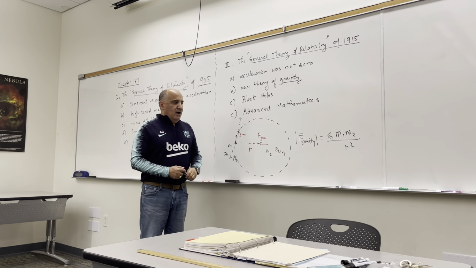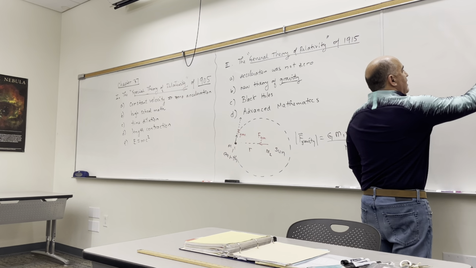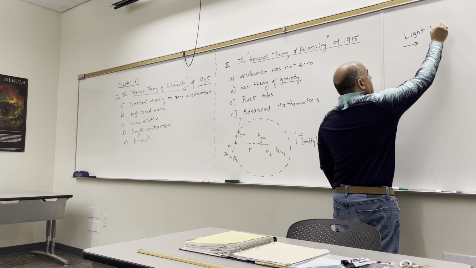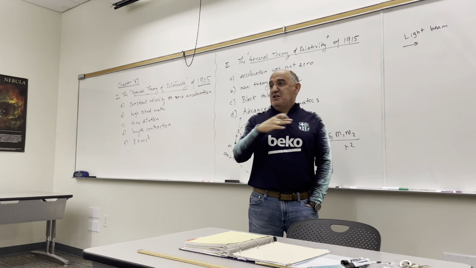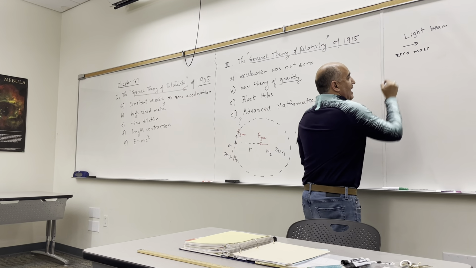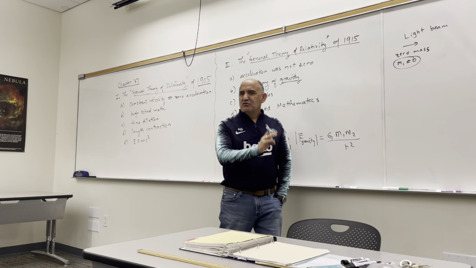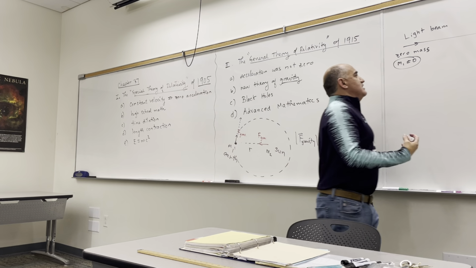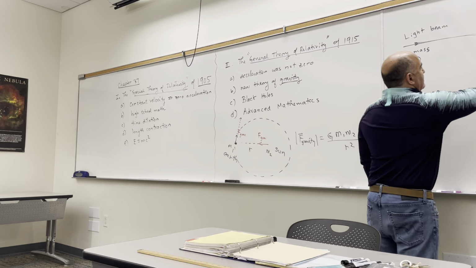So immediately, Einstein came up with a new theory of gravity. For example, if you have the Sun over here, and you had a beam of light, and light doesn't have mass. So in Newton's theory of gravity, the Sun should do nothing to the beam of light, because M1 over here is zero. So Newton would say the Sun doesn't do anything to the light. The light is just going to go straight through. But Einstein, in his new theory of gravity, said that the Sun would affect the path of the light, and the light would kind of go like this. So this was Einstein.